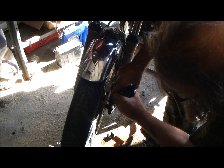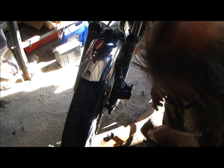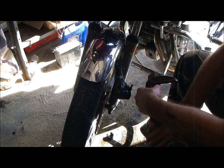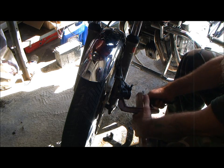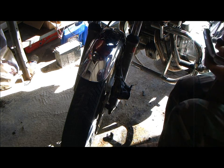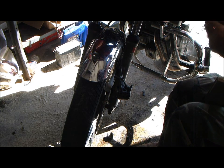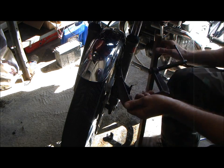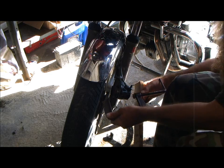I shouldn't even need a C-clamp, but I'm gonna. Why am I pushing it back through a second time? Just in case there's any extra crud left up there. That's the only reason. That's why it's getting pushed back a second time.